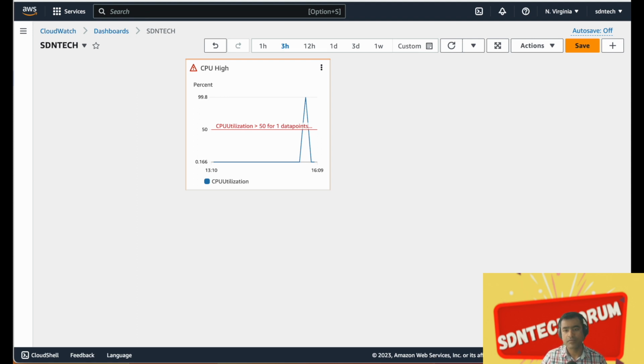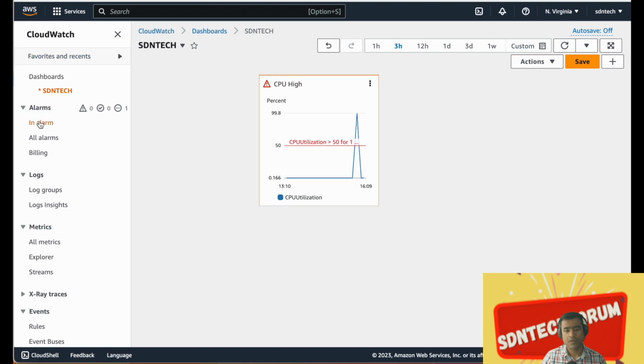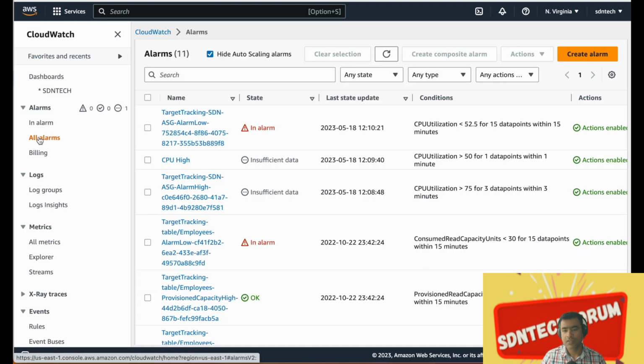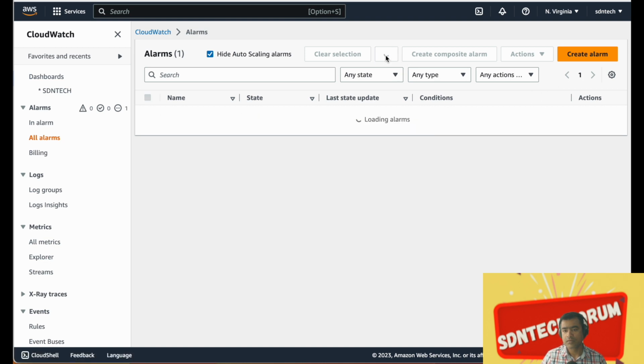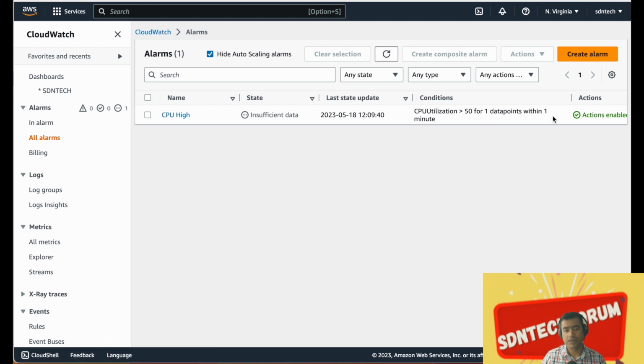Let me check all alarms. Data point within 1 minute. Okay, it still says insufficient data. So give it some time, but at least now we know what was wrong with the earlier configuration.